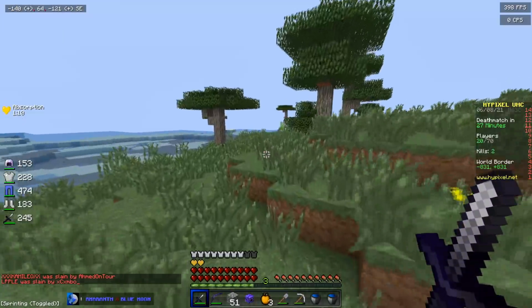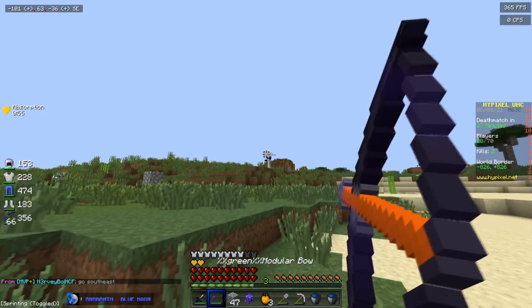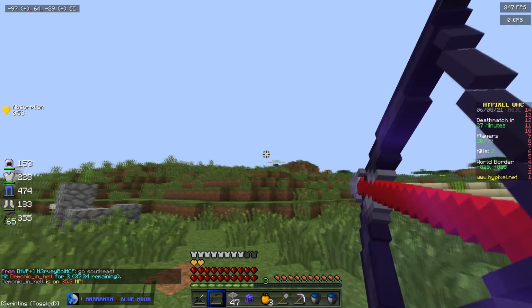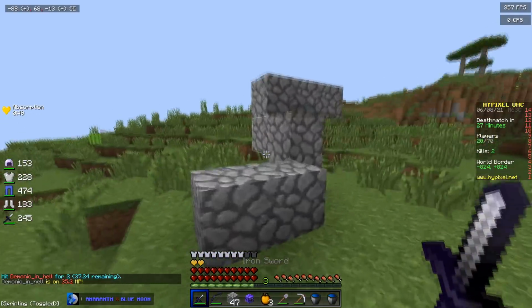Like, I really need to know where this guy is because he's half diamond just getting loads of kills. Not gonna lie, this guy's stood still bowing, so he doesn't look the best. Sounds dumb, but when you see that, it just reminds me of a noob.